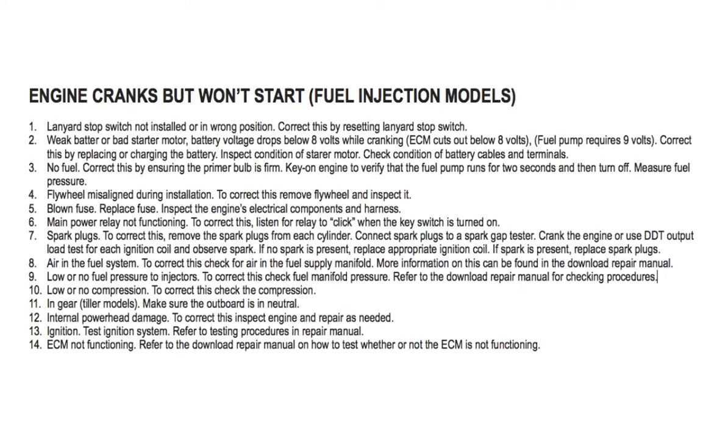Number 11, in gear tiller models. Make sure the outboard is in neutral. Number 12, internal power head damage. To correct this, inspect the engine and repair as needed. Number 13, ignition. Test ignition system. Refer to testing procedures in the repair manual. Number 14, ECM not functioning. Refer to the download repair manual on how to test whether or not the ECM is functioning.